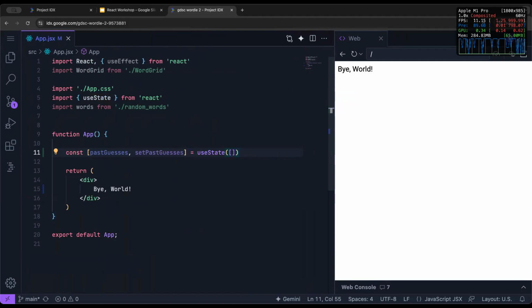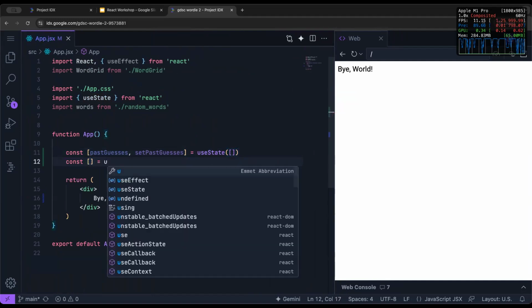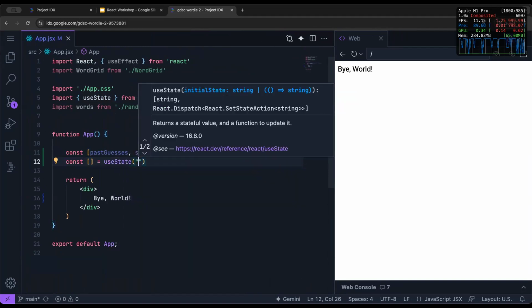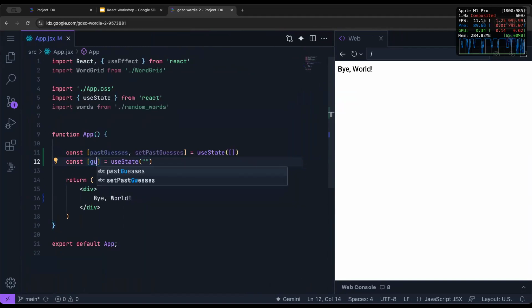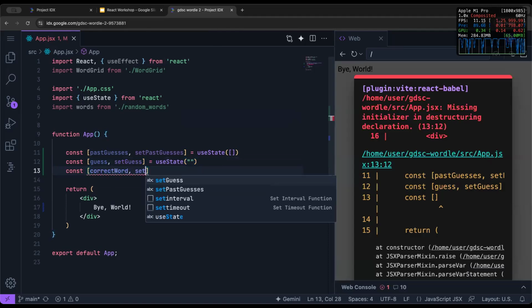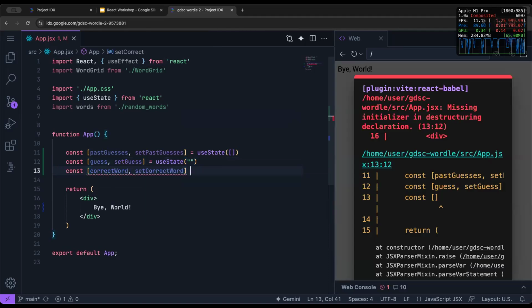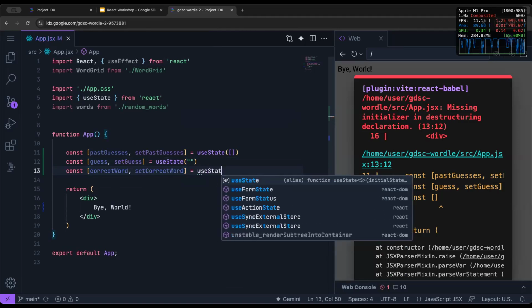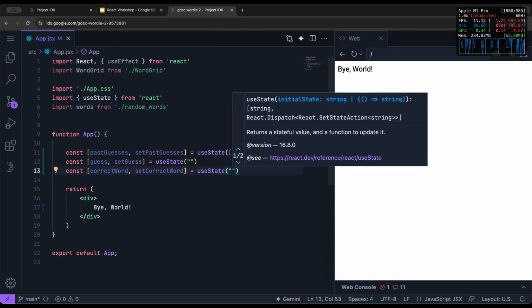Also, all the code for this is on the slides. If I'm going too slow, you can feel free to go ahead. I'll help you regardless. So then we go for our current guess. Our current guess is just going to be an empty string because the user hasn't put anything. And then we put the setter and getter. And then we want the correct word. Right now, again, we don't know. If you want, you can just put a random word as its default value. You don't have to though. So this is the state of the app.